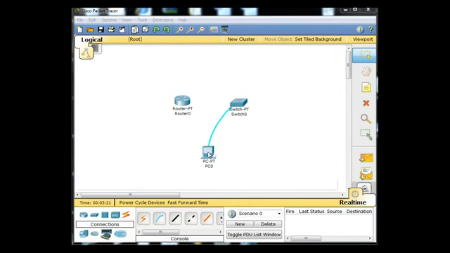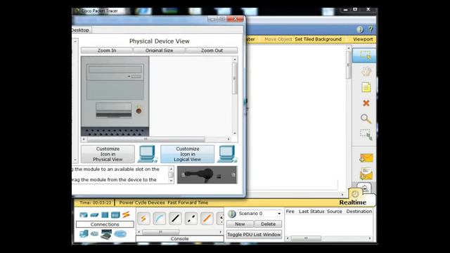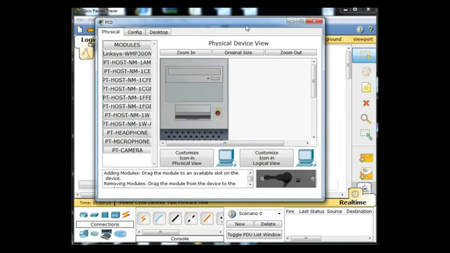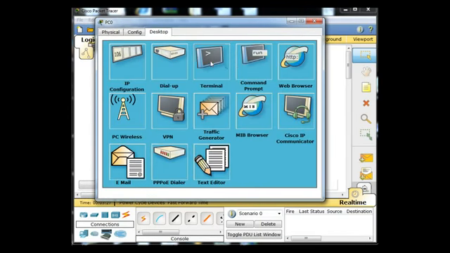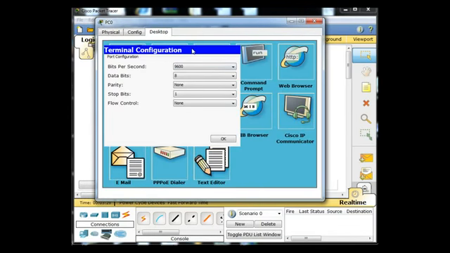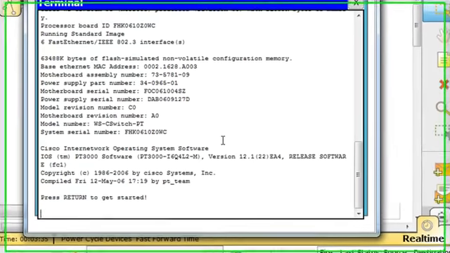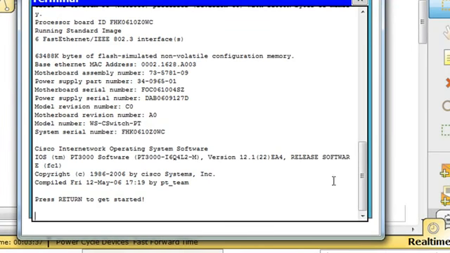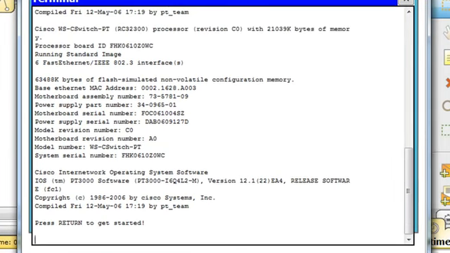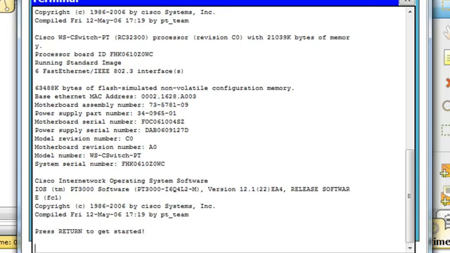So now I will click on this PC, and I will go to Desktop Terminal, which is an emulator for Hyperterminal. These are the correct settings for a terminal serial connection. And I'll click OK, and now I'm in the switch.